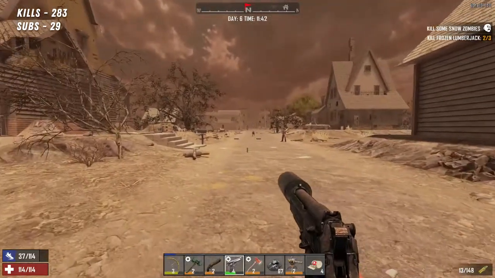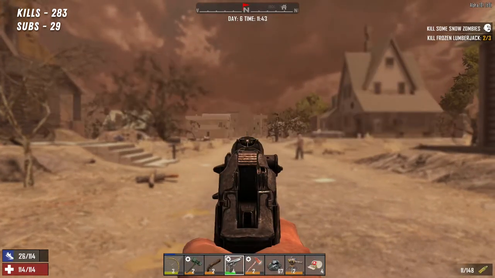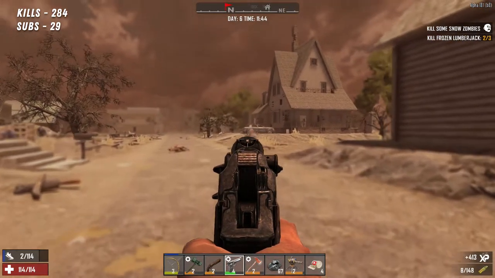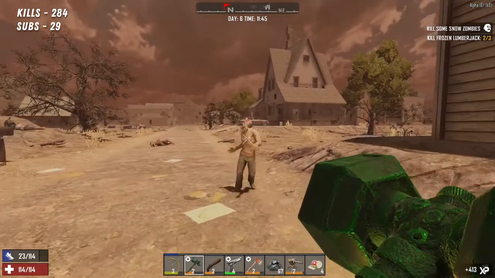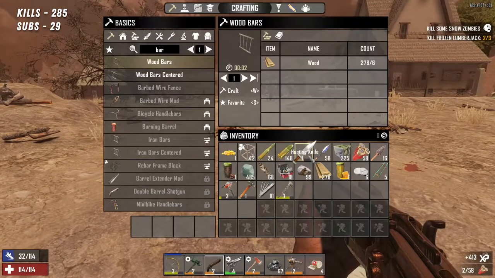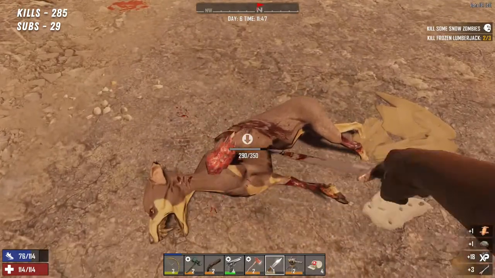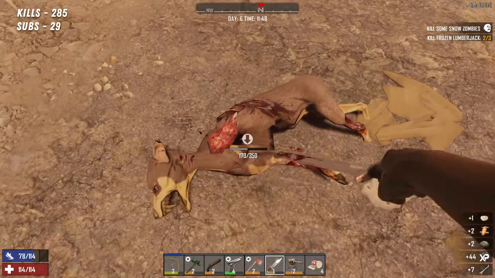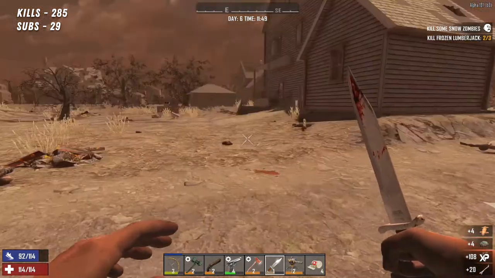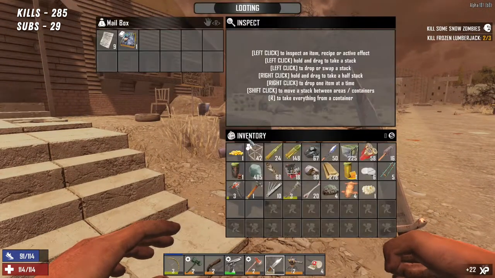Let's just deal with the dog first. Did I hit him? Okay. Is that dog gone? What do you get from these? Oh, you get leather and some meat. Okay, fine. I'll just check this mailbox while I'm here. Why not? Ooh, what's that?